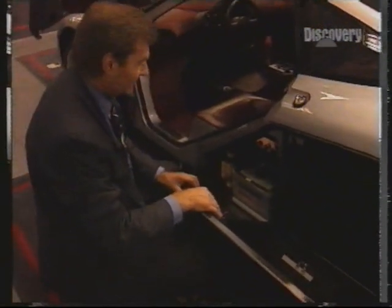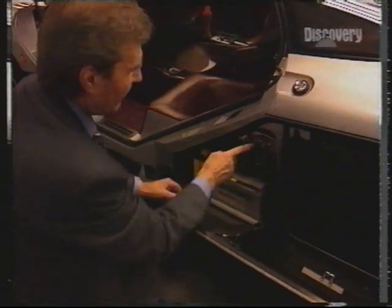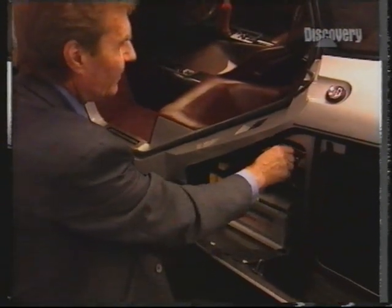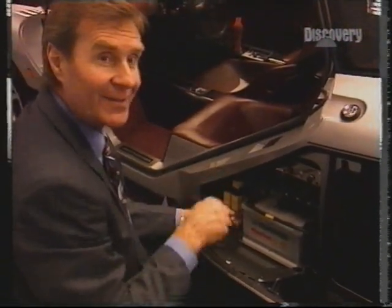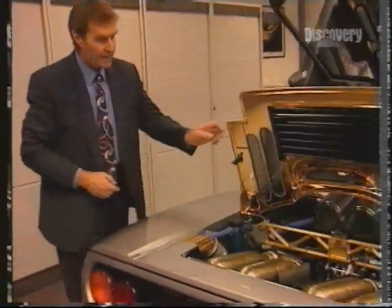Here is all the electrics of the car, all the fuses and so on, and the battery. But up here is something which is very, very unusual indeed. It's the first car in the world to have a telephone modem link. Now, we have a little modem link which plugs into there and can download from the engine management system all the information wherever the car is in the world back to our computer here at base. So if for any reason we have a small fault or problem in the electrical system or the engine itself, which is very unlikely, but if it does happen, we can check it out with that and probably diagnose what the fault is.